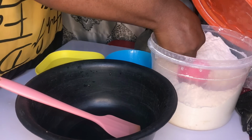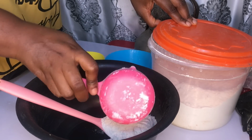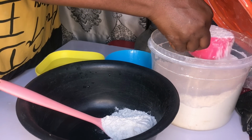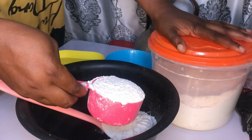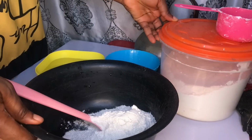So I want to make 2 cups quantity. You can see I'm keeping the cover very close to the stove, because you have to protect it from air getting in. You don't need much air because the yeast is already in there. So here is 2 cups. Here is 2 cups. Okay.